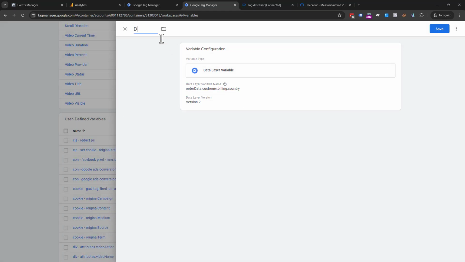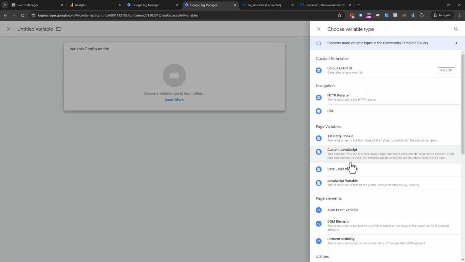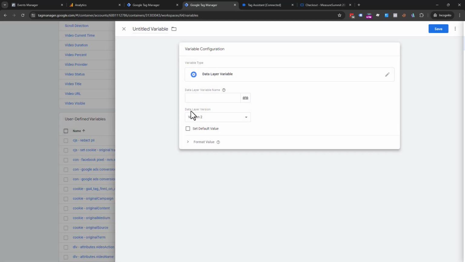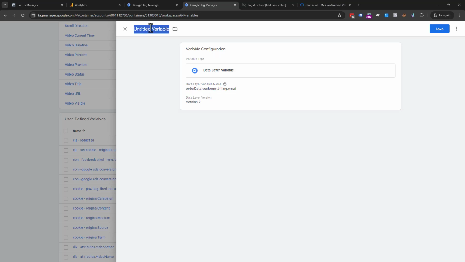Pop it in there, DLV. And you don't have to create all these. You could totally say, I'm only going to send first name, last name, and email, which is fine, right? Send what you can, or don't send anything if you are not allowed to send it. Again, this is not a requirement. This does help Facebook ads run, but it has to comply with the business compliance policies.